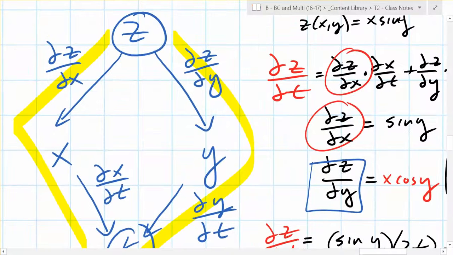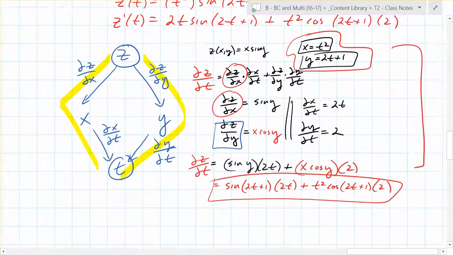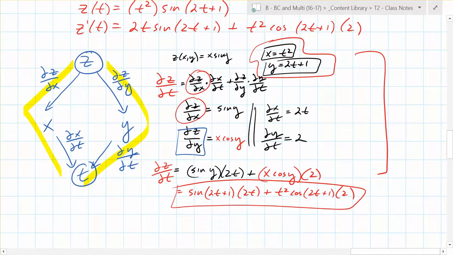Because here's the thing. This tree method, how many input variables could we have for z? As many as you want, exactly. How many input variables could we have for those? And then you just do the dot product of all of them? Not the dot product. Well, you can kind of think of it as the dot product. You do all the trees. You do all the paths.